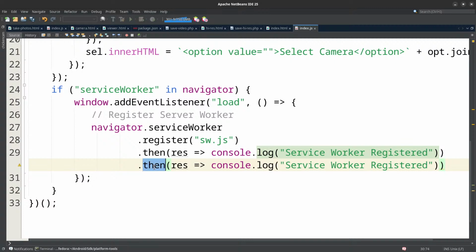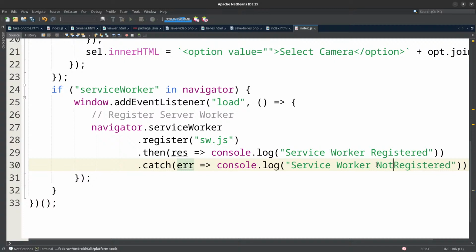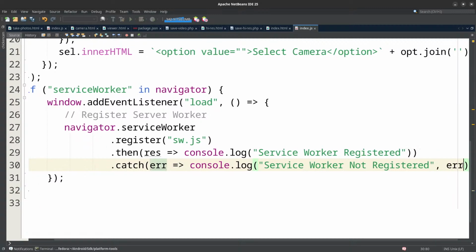And finally we'll have a catch. And then I'll put the error.